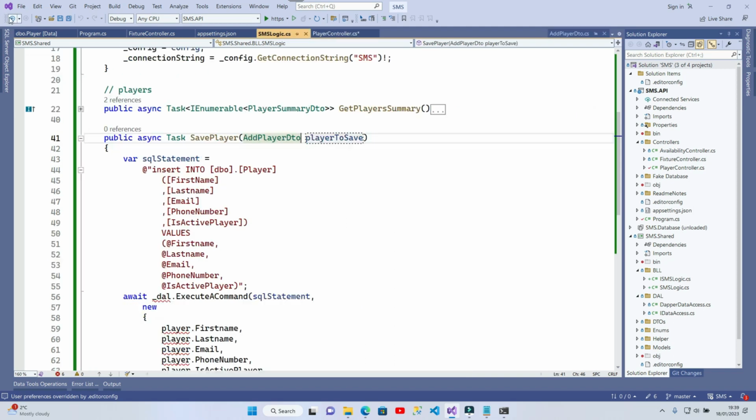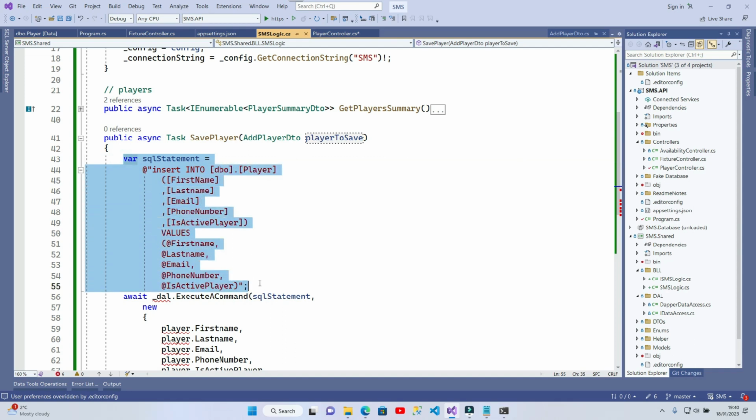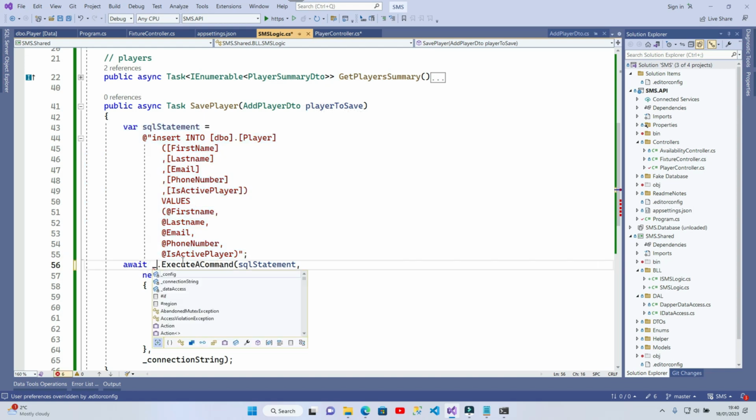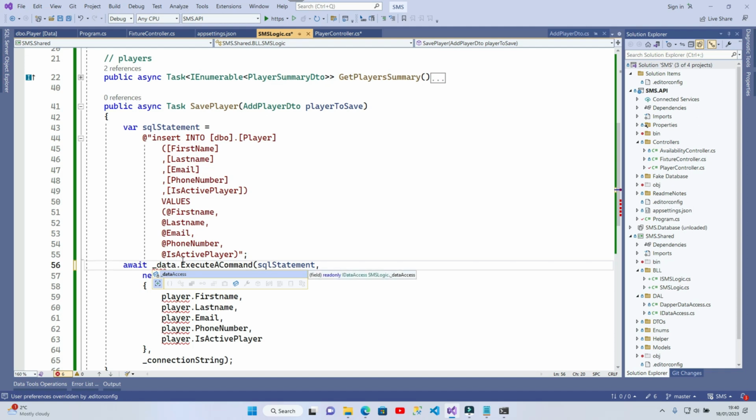So let's just go back a step again, and what we're doing when we come in here is, first of all, we are creating the SQL statement that we want to pass to the data access layer, and then we're calling the execute a command in the data access layer, which is called data access, not DAL.